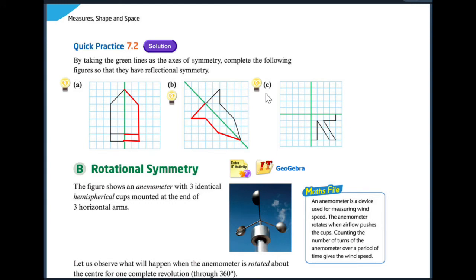For part C, you will have 2 axes of symmetry. So we'll use the axes of symmetry one by one, draw the figures in different regions one by one. Maybe we draw the bottom left corner first. Let's do the copying. 1. And then you found that move up like this.